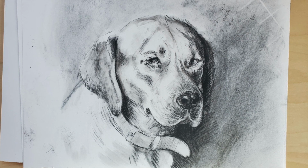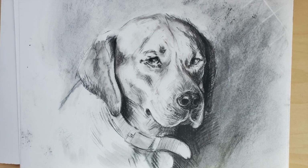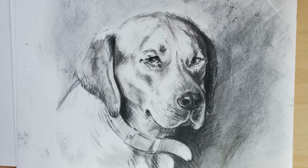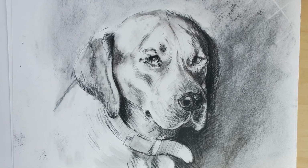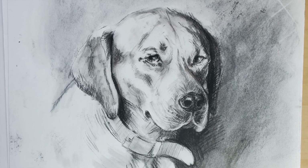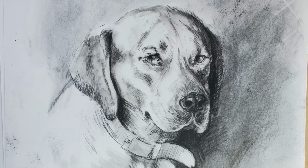Hey folks! As you can see, this drawing is at a point where it's visible, but I would say it's not quite done yet. I'm not super happy with it, and as you can tell, charcoal drawing takes a long time. It starts out very messy, and it's only with a lot of time and a lot of passes that you get to a place where it's highly detailed and everything is fully rendered. So don't get frustrated at first, and stick with it.